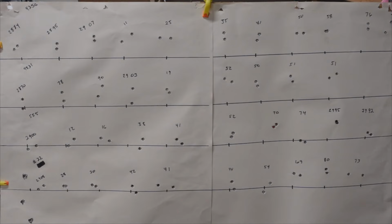Now, that being said, if you're going to do this like I'm doing, you've got to be stable. You've got to have a good rest. You've got to have good tracking on your gun. You've got to have good bench manners to get an accurate test. You can't just be out there freehanding it trying to do this test. It isn't going to work. You need to be stable and get your shots off fairly quick.